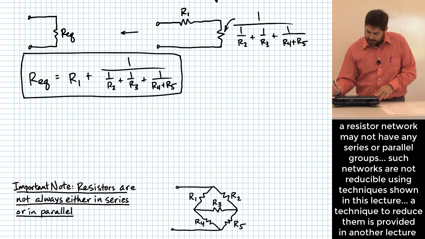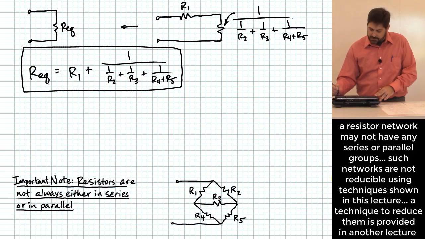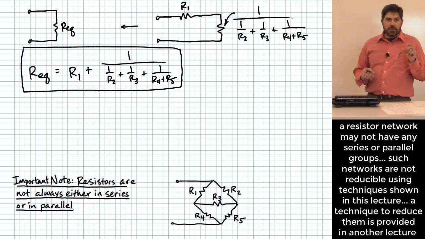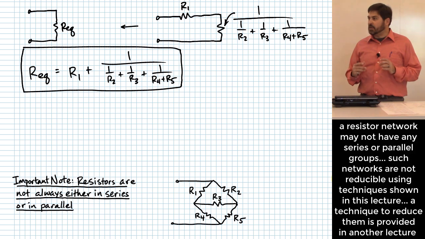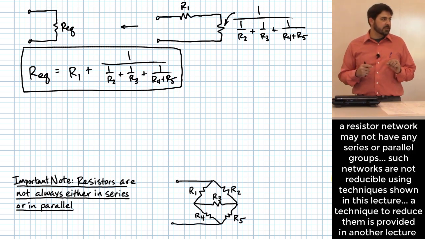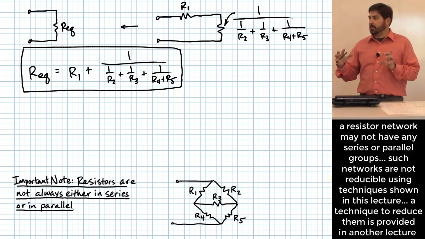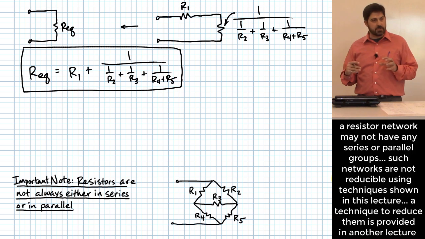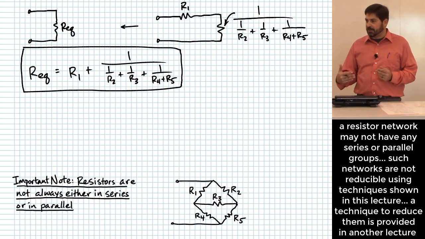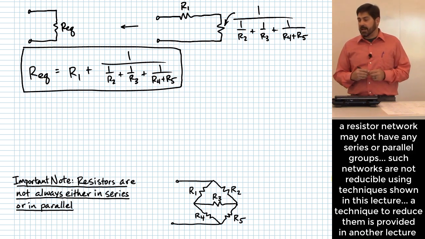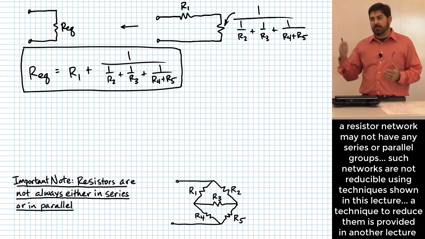All right, here's my last important note before I do another example. We are not saying with any of today's lecture that you will always have resistor networks that are composed of resistors in series and resistors in parallel. It is possible to make resistor networks where resistors are neither in series nor in parallel, and therefore you can't use the formulas I've got for series and parallel. You can't use them on those because you don't have resistors that are actually in series or in parallel. To show you what this might look like, I gave you one common example.